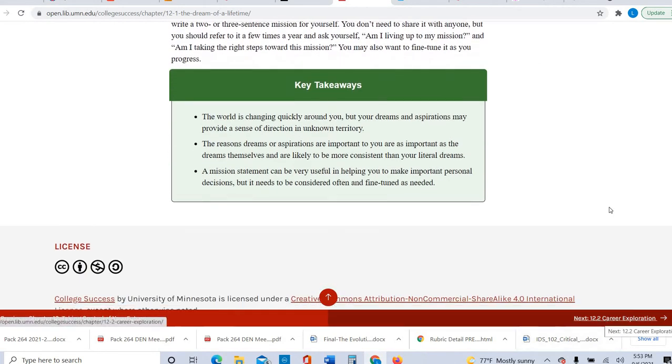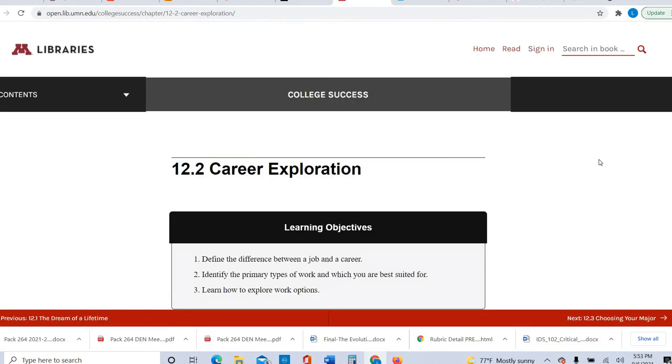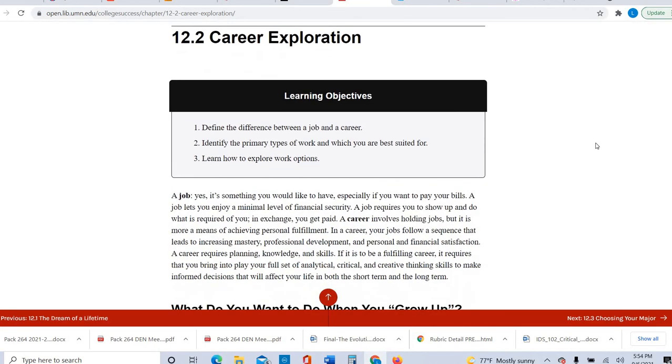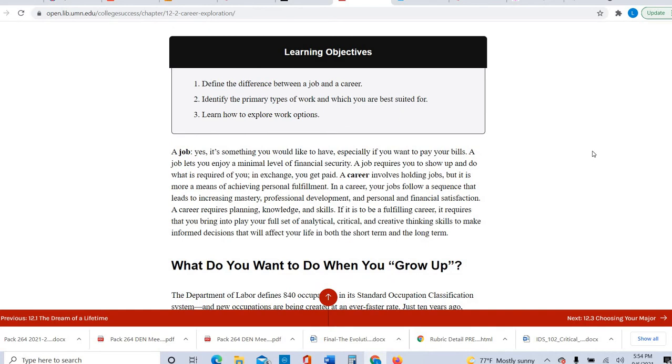Okay. So once you know your goals and where you want to be, then you should start connecting it to your career exploration. This is geared for the people who do not have a major declared yet. Maybe you're still in high school or you're fresh out of high school and you're just starting to think about your options. This section of the chapter talks about the difference between a job and a career. And that's, I think, an important conversation no matter what age you are, no matter what place in your life you are.